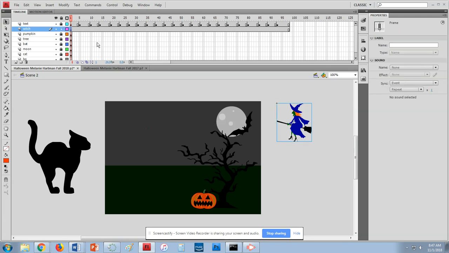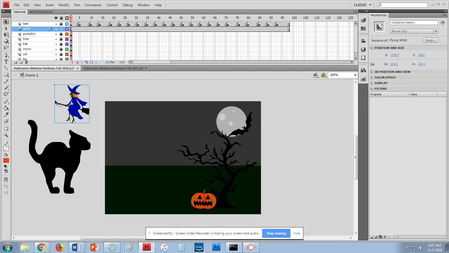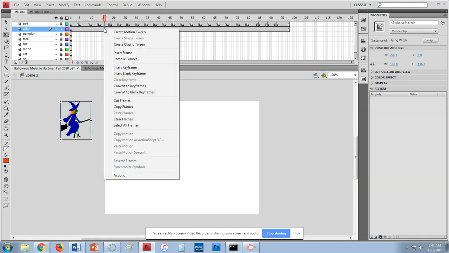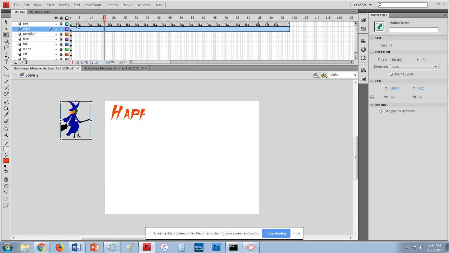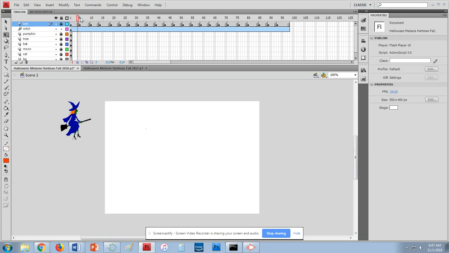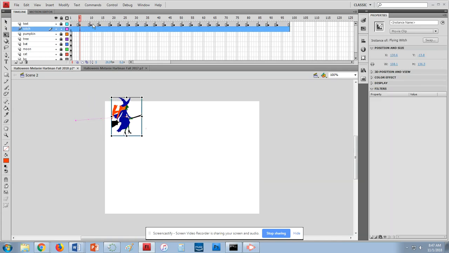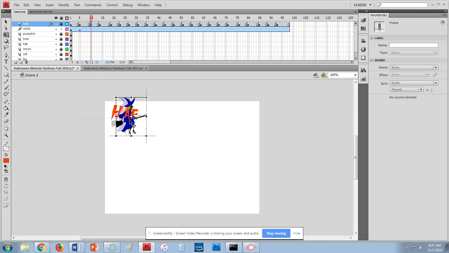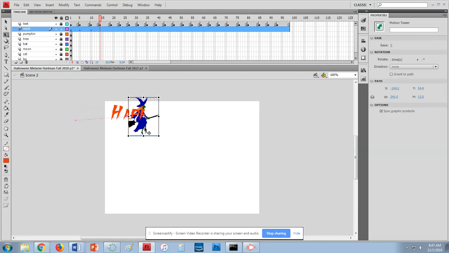I have to unlock her. She's going to start this way. I need her facing the other way, okay? So in frame 1, she's going to be right there, and I'm going to motion tween this so she can follow the writing. So in frame 1, she's there, and I'm just going to follow the writing. In frame 5, she's about there. Every one of these, 10, 15, like she's writing this.